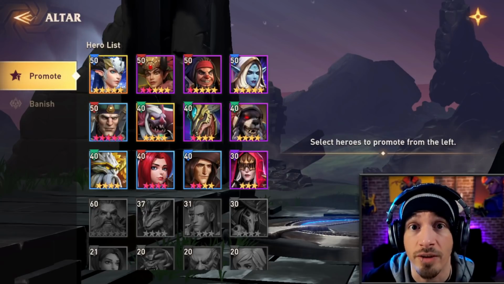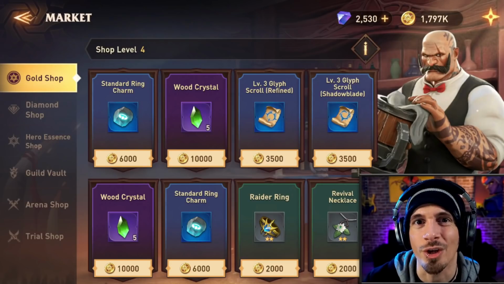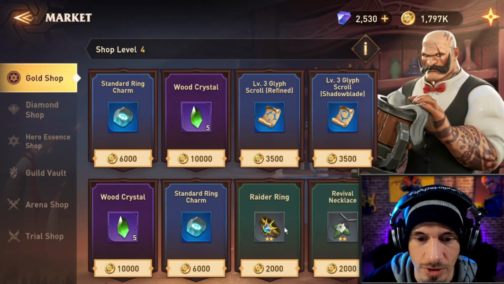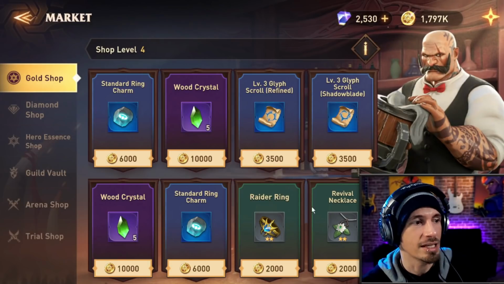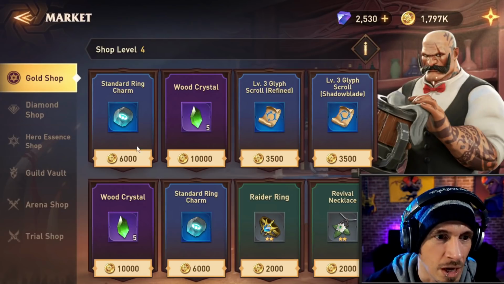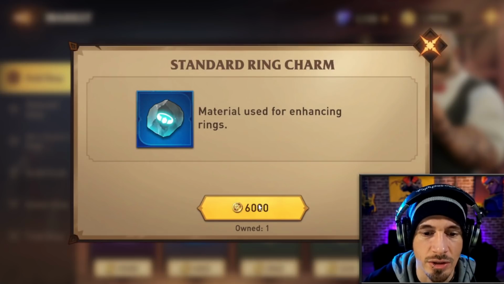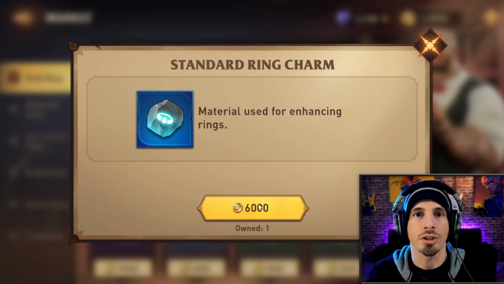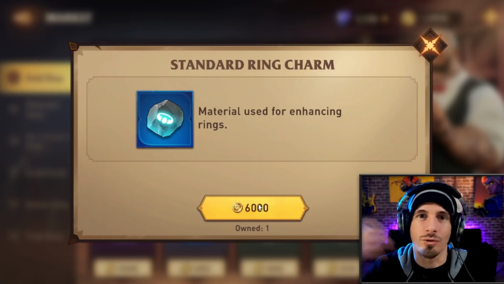It's actually pretty fast. Tip number 4 is here in the gold shop. We have charms, we have crystals, we have glyphs, we have more charms and crystals and rings and necklaces. These rings and necklaces are garbage. The wood crystals you can get if you want to, you really don't need to. But these charms are actually going to be very important because you can't upgrade your gear with just gold alone. You need to actually have other gear to feed to it.